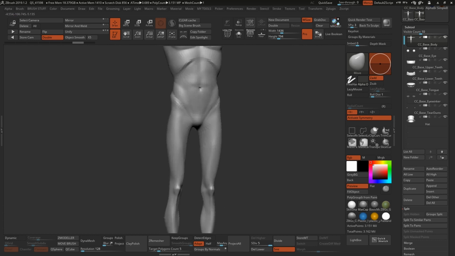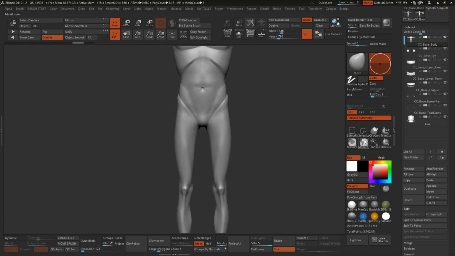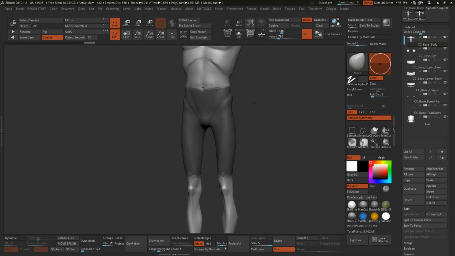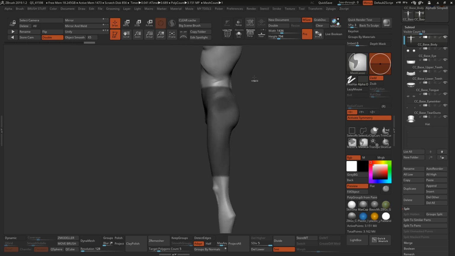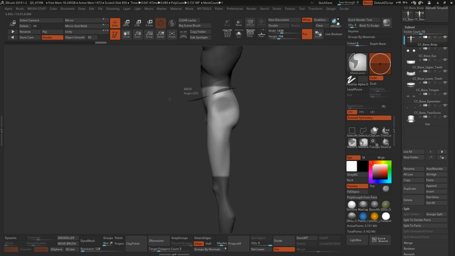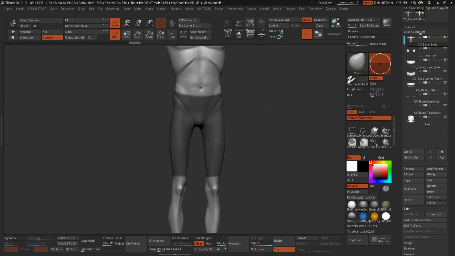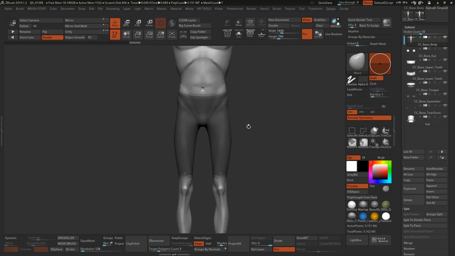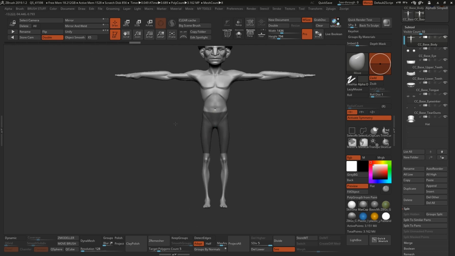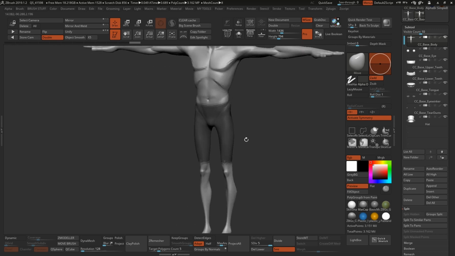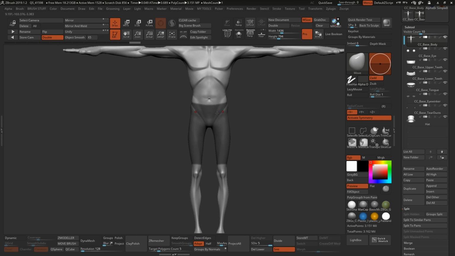So to do that, I'm just going to select the mask lasso, holding Control in ZBrush, and I'm just going to mask the areas. I'm going to maybe give him some shorts, right? Something like that. I'm just going to invert the mask, and I'm going to refine this a tiny bit more. All right, and the idea is that the area that I have masked, so in this case the darker area, is going to become a new asset, or a new piece of geometry.